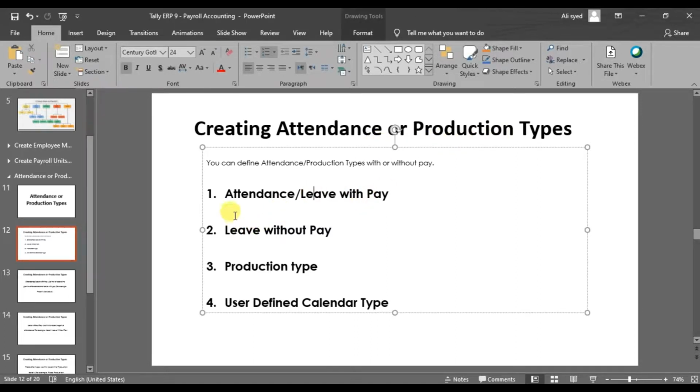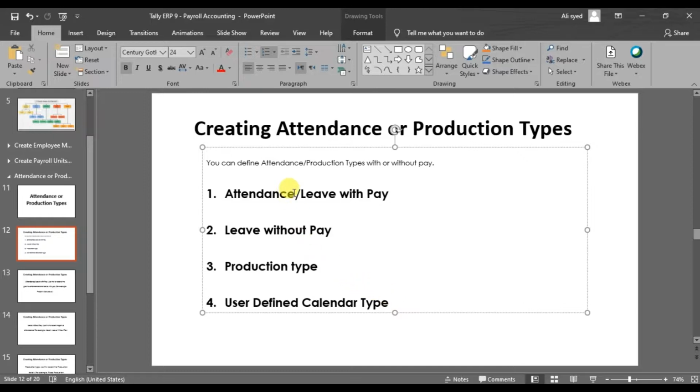The first one is attendance leave with pay. Second one is leave without pay, if your employee is absent without informing. The third is production type, for example labor hours or overtime. And the fourth one is user defined calendar type.